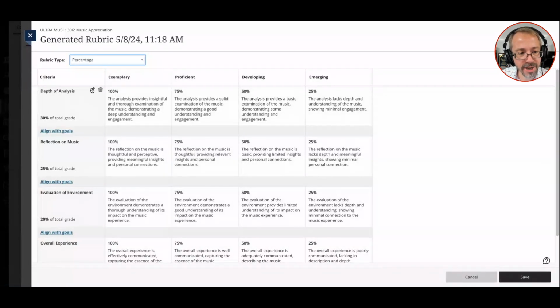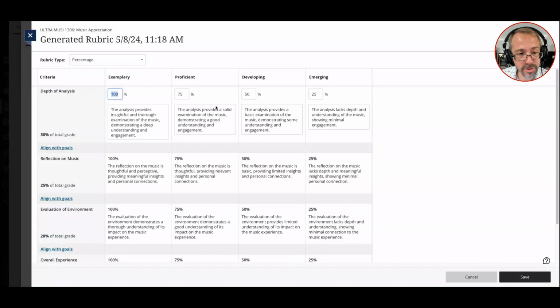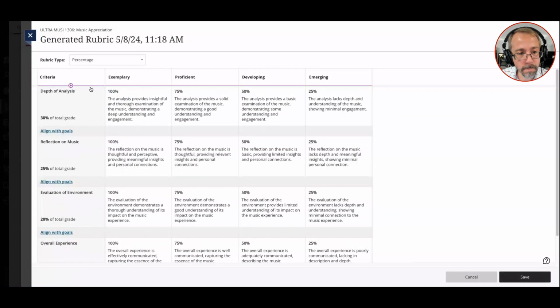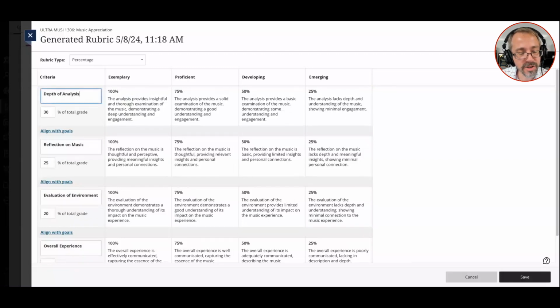You can go in and edit everything. So I can edit the depth of analysis. I can edit all this. I click there. I can edit the percentages. As you can see, everything just pops right up. Names, percentages, descriptors. If I click one of the criteria, depth of analysis, check it out. Look, it's the same thing. It's not like it's locking or blocking anything. Once it gives you that workable idea, template, maybe you think it's awesome and you just roll with it. But that's the cool thing, getting the ball rolling, and you can change whatever you want.